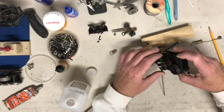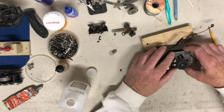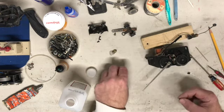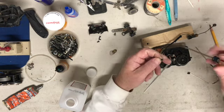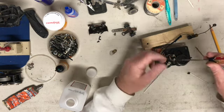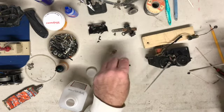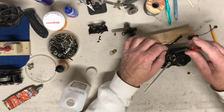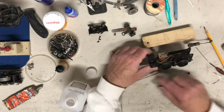So let's get this back on. There we go. So we got this going on here. See if we can get our screws back on. First try, got it down in there. Just snug it. We're not putting a lot of torque on these. We don't want to strip anything. We just want to snug them up. Good, just give it a little bit of a turn. Okay. So that cleans the armature.